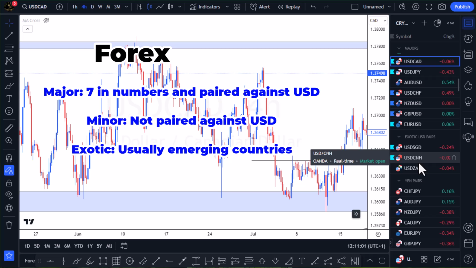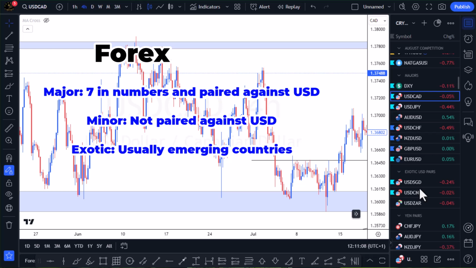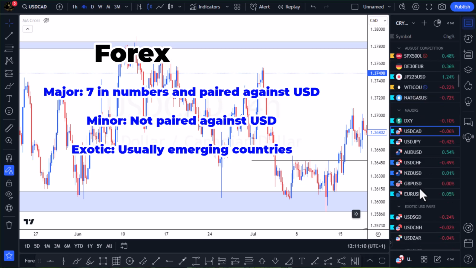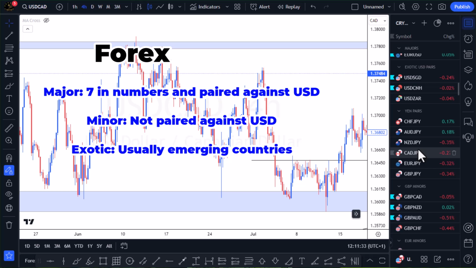So if you want to trade foreign exchange or forex, these are the currencies you are going to be trading, right? You trade the major, the minor, or the exotic. But my advice for you is to stick to major currency pairs because there is liquidity. When I say liquidity, it simply means money. It is easy to make money when trading major currency pairs. Some minors are liquid as well, like the yen currency pairs, right?